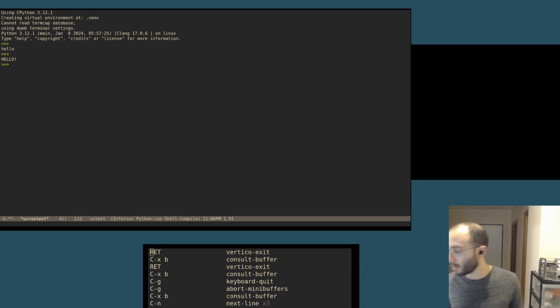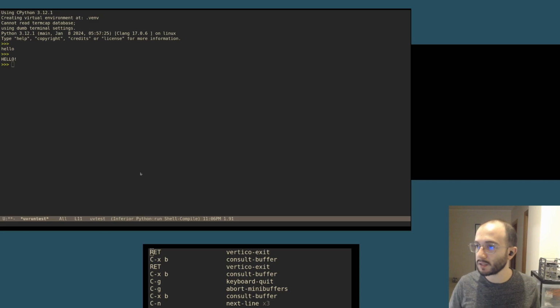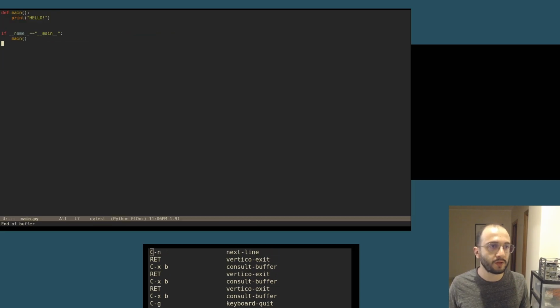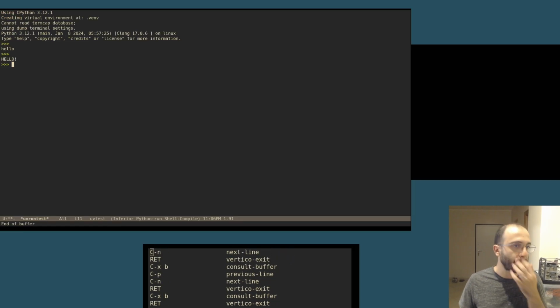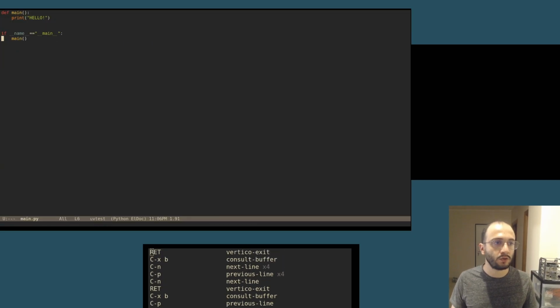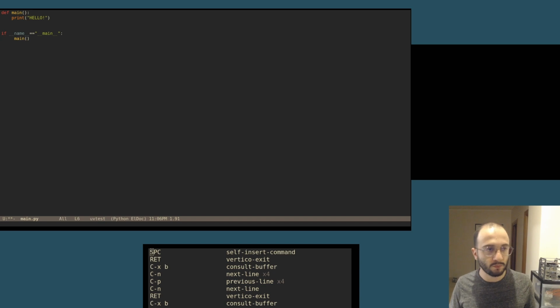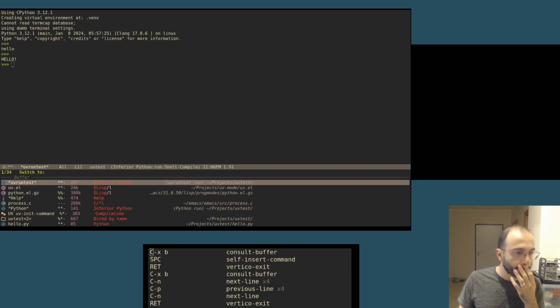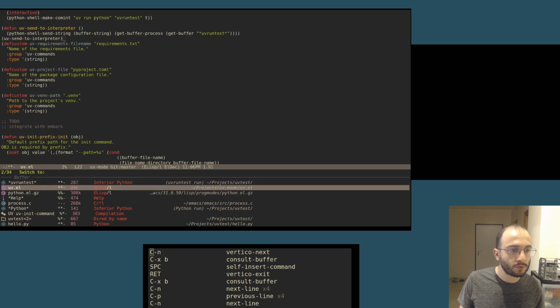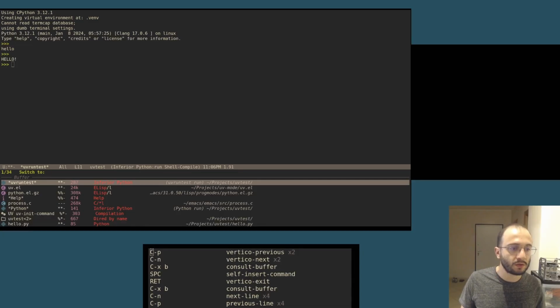And what time is it? Oh, it's pretty late. So I think I might almost be done. This was quite fun though. So I have my commands here that I can use to send the whole buffer to the UV started interpreter.